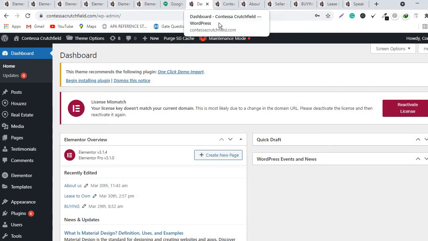First we log in. This is the dashboard of the WordPress website. On the left panel, these are administrative tools that we can use to make our website look good. Okay?